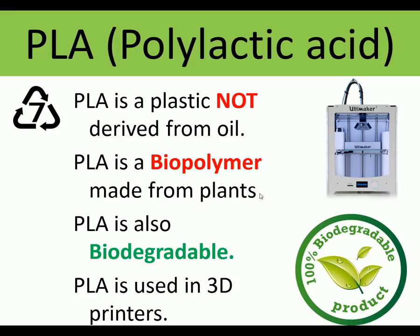There is another type of plastic that is not made from oil - this is a biopolymer, another important word to know. Biopolymers are plastics not made from oil; they are made from plants. PLA is also biodegradable. PLA is used in 3D printers - in school we use PLA in the 3D printer - and it's a different plastic: not from oil and also biodegradable.